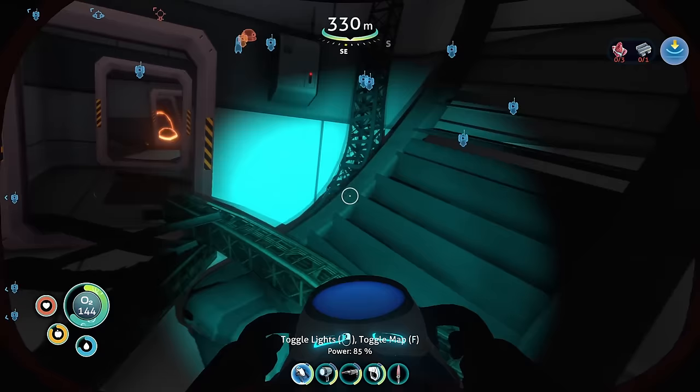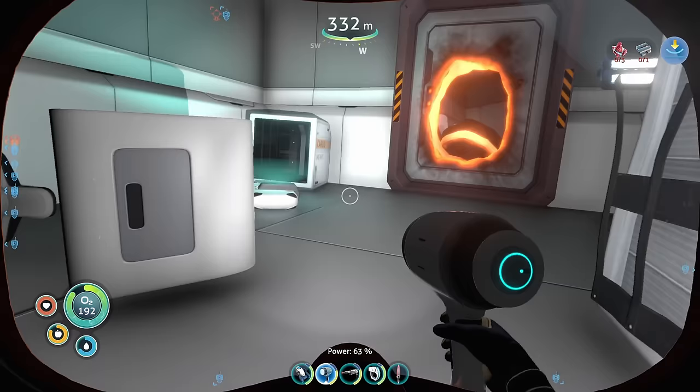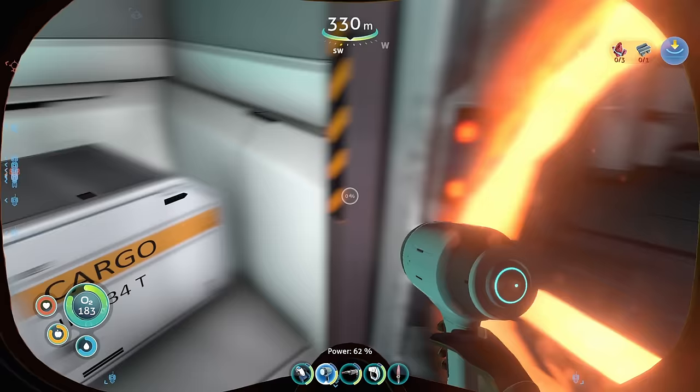Are you kidding me? This is just a way out. Oh my god, I'm blind. It's literally inside the first cut door. That is actually the Cyclops shield generator. Yeah, I was kind of expecting them to troll me a little bit longer, but I'll take it!